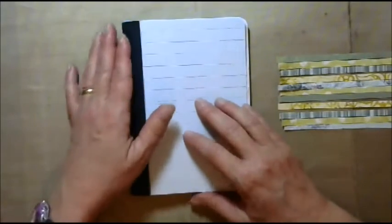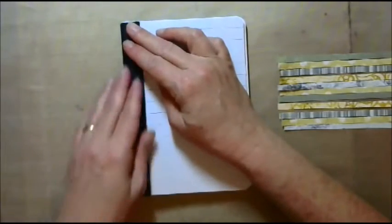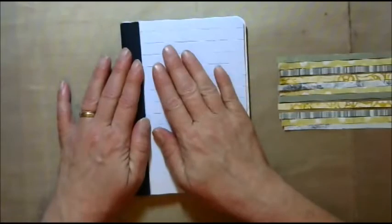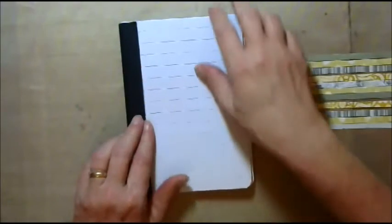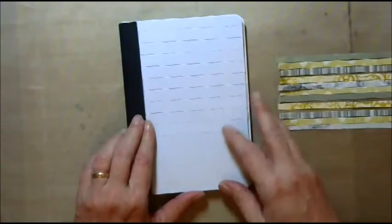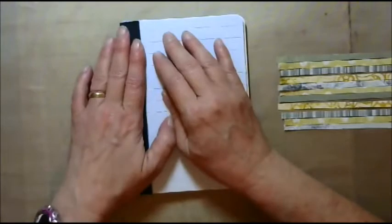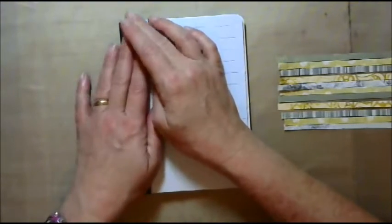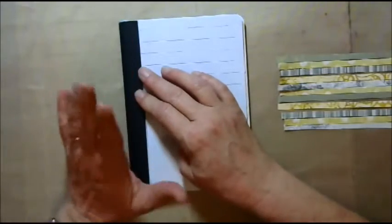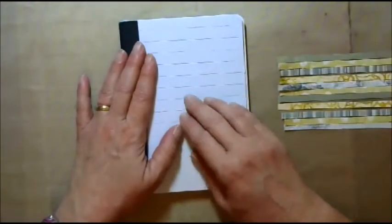Hi everybody, Leslie here. This evening I'm going to be working on a project. I'm going to be decorating the cover to my mixed media morsels journal book, and I am so stealing this idea from Shannon Green. I've never done this before, so you can watch me do this for the first time.